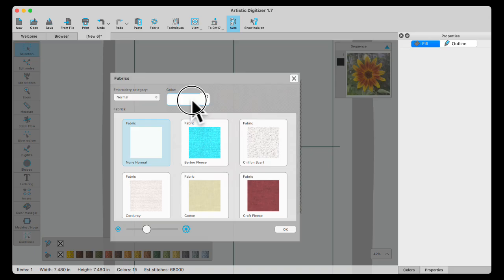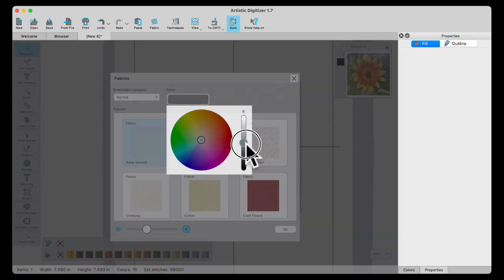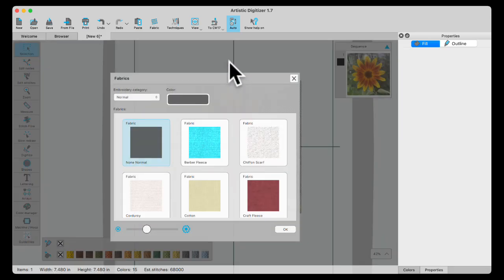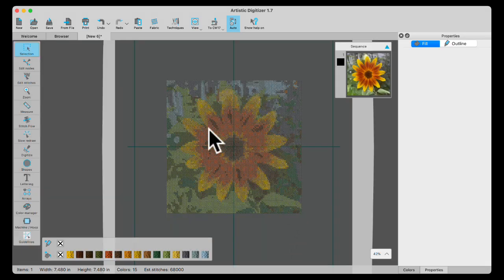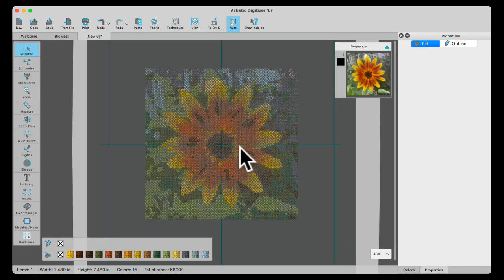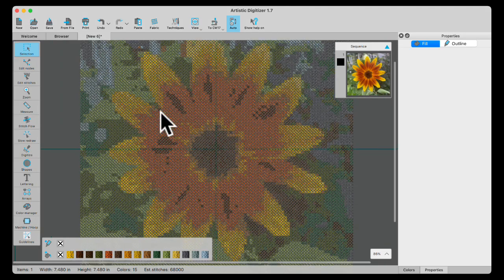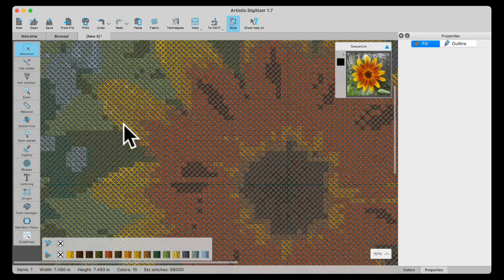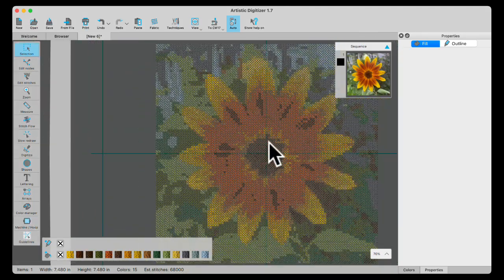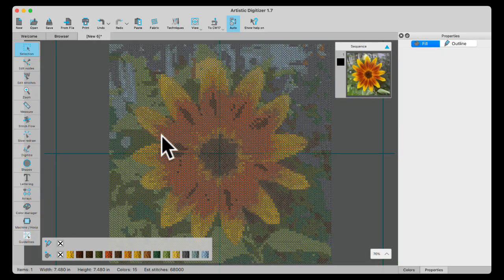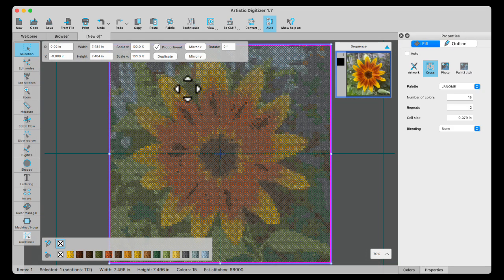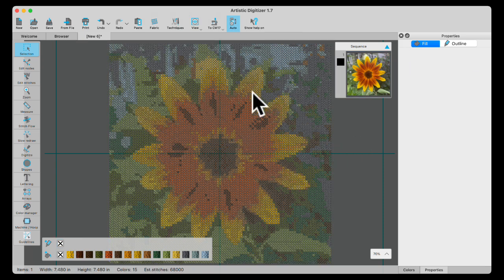If I changed my fabric color to something dark like this, and okay. Yeah, so then you lose a little bit of it as well. But you can see the crosses a little bit better here with the darker color behind it. And I definitely might change a little bit of the density on this. The thing with this, you can't individually change your crosses at this point. It's kind of grouped together. But you can play with the amount of colors that you have and make changes in that respect.